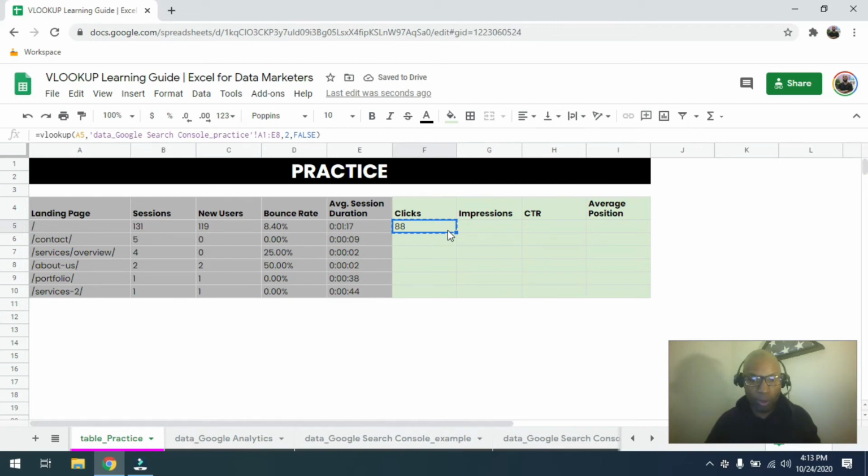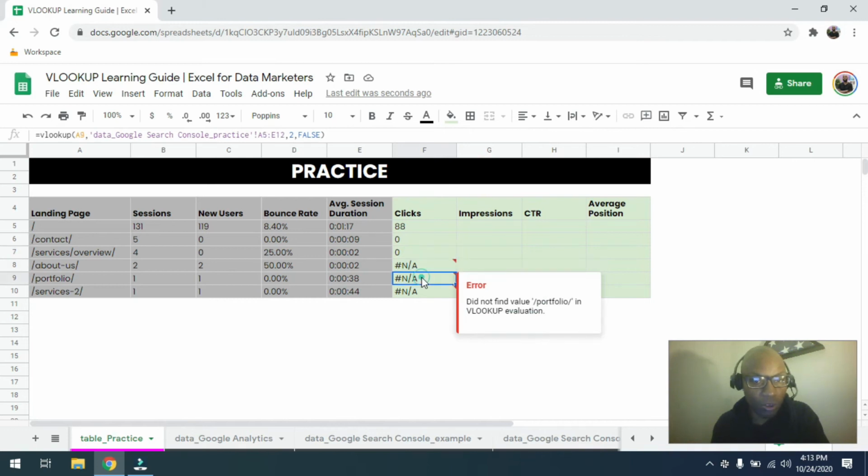But to illustrate a point we made earlier, if I was to copy that down everywhere else, now we've got some errors generated. And if you notice, the first cell that we create the formula in is A1 to E8. The next cell now switches because we've copied that down. Excel shifts down the ranges in your formula as well. So now we got A2 to E9, A3 to E10, and so on and so forth.